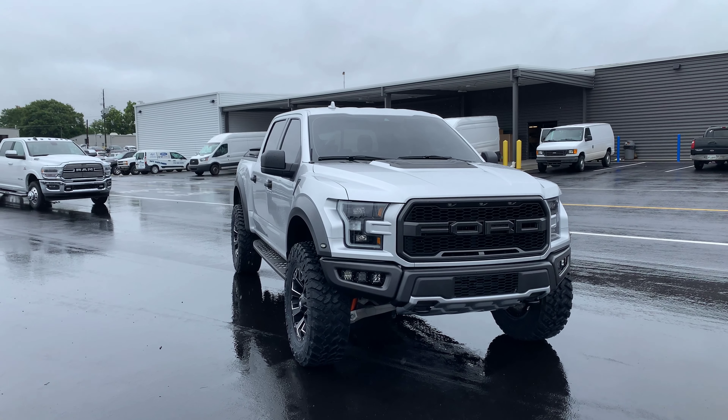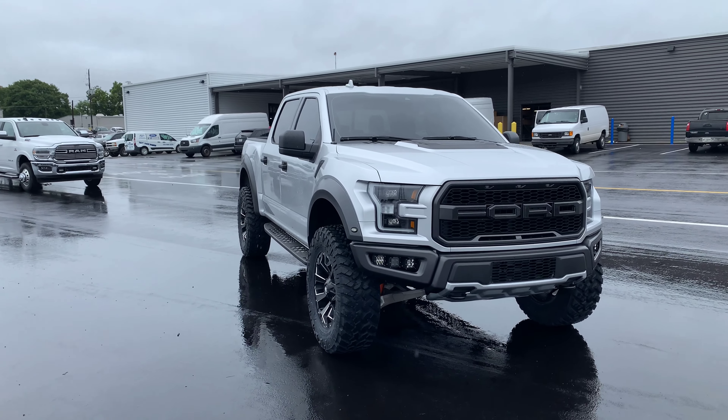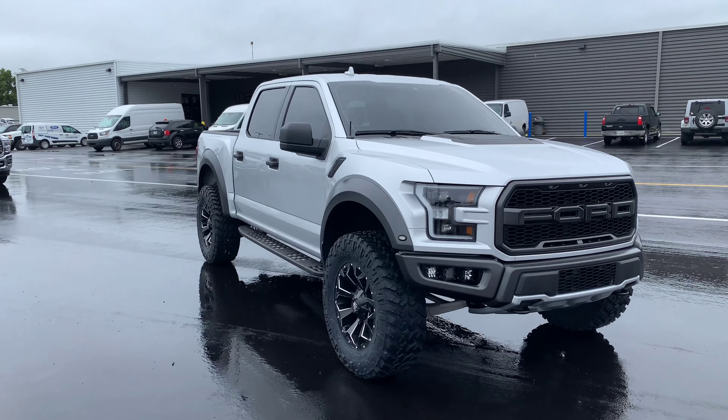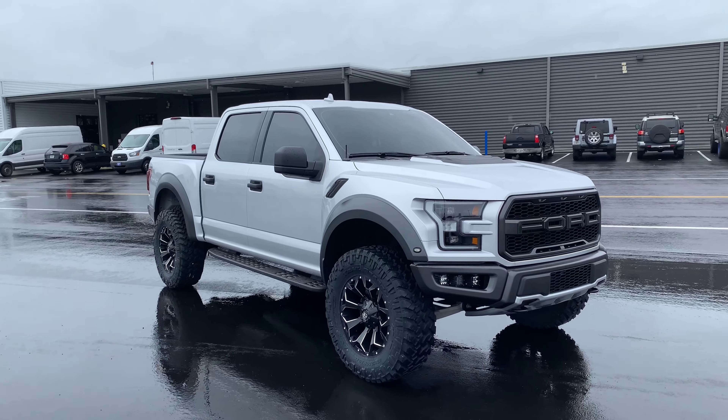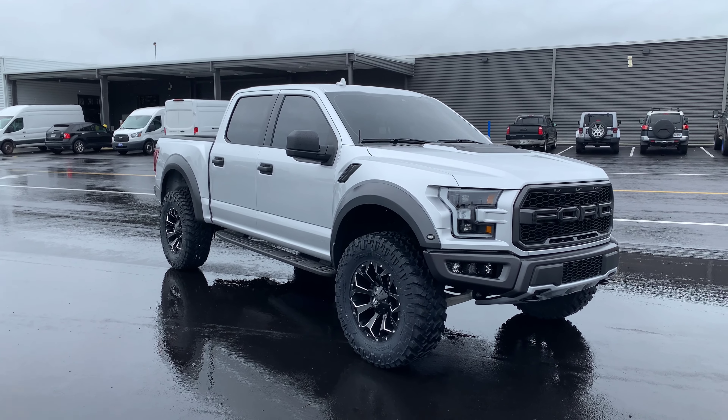Here at Aikens & Wild, we're getting a 50/50 mix now of lot vehicle builds and customer builds. This one here is a customer build. He came in — he's been a loyal customer of ours. We've done several things to a lot of his vehicles, but especially this one.